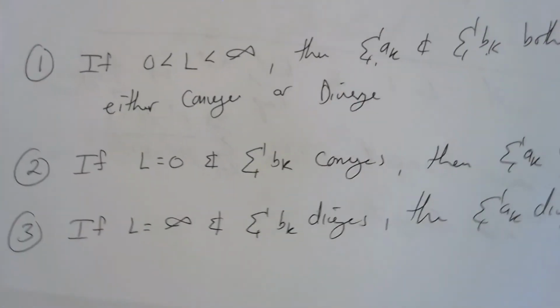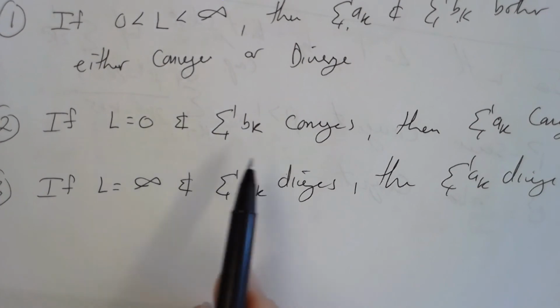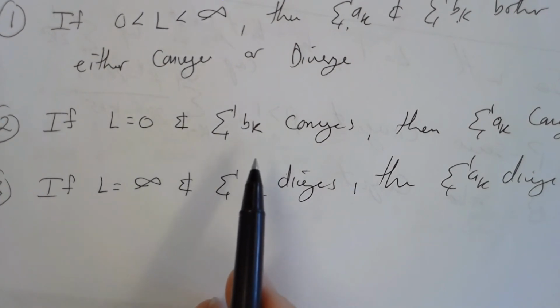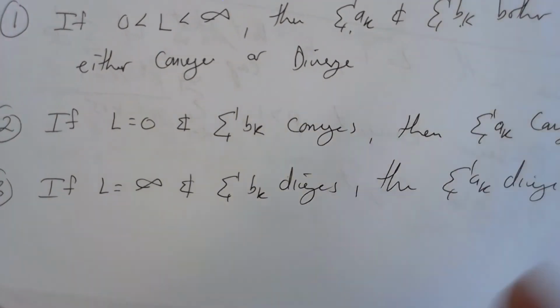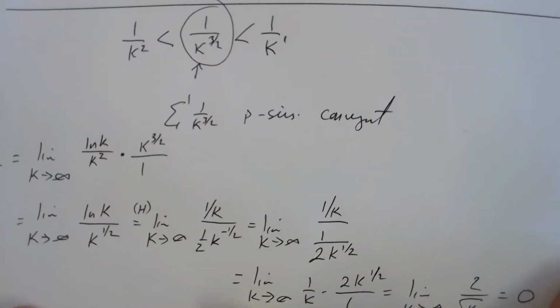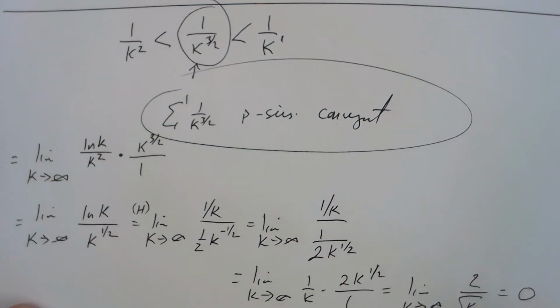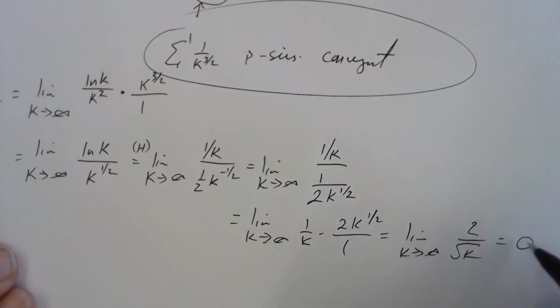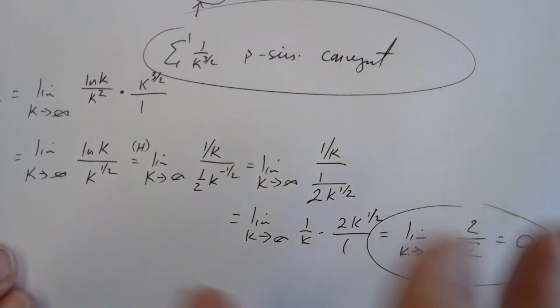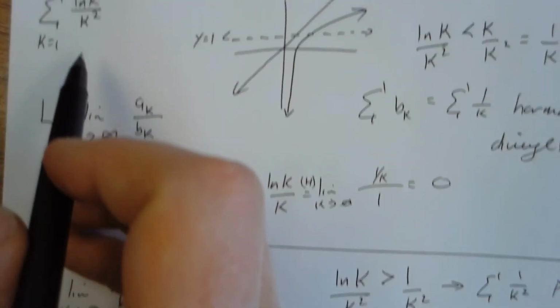If L is 0 based on my limit comparison test, I have to have the series I brought to the table converge, and therefore I can conclude that the series that I was given also converges. And oh my goodness, it did work out. The series that I brought to the table happened to converge. The limit that I ended up with happened to be 0, and those two pieces together will allow me to conclude that this series is then convergent.